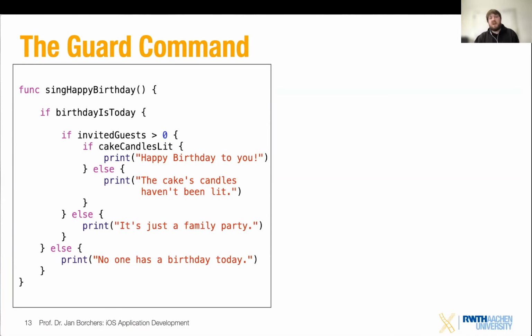But then we need to make sure about the other cases. If not all the candles are lit, then we need to specify or print out candles haven't been lit. We need to do that first before we can sing happy birthday. If there are no invited guests, then it's just a family party. How do we handle that? And then if no one has birthday today, then we print out, okay, nothing to sing, no one to sing happy birthday for.